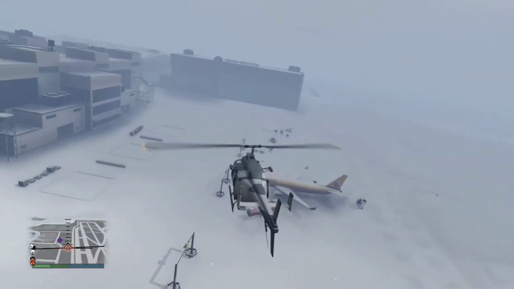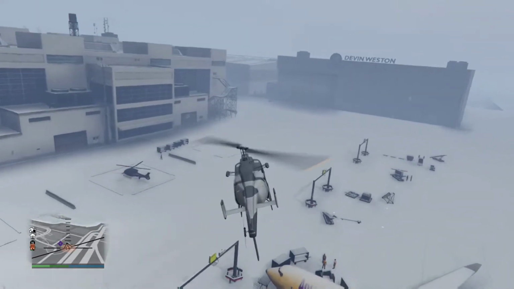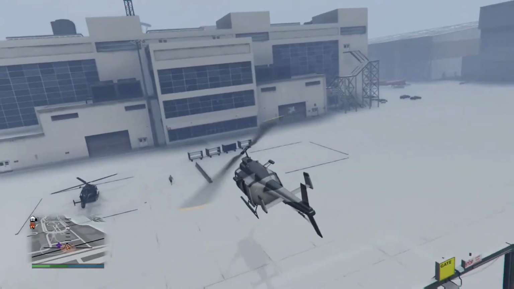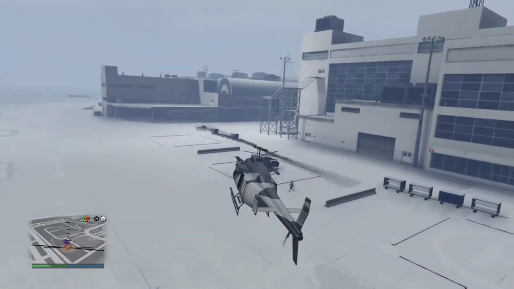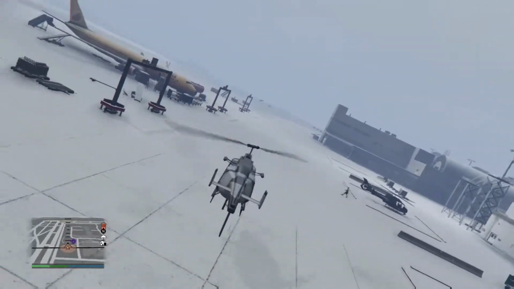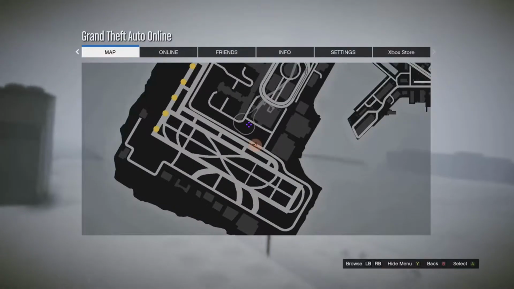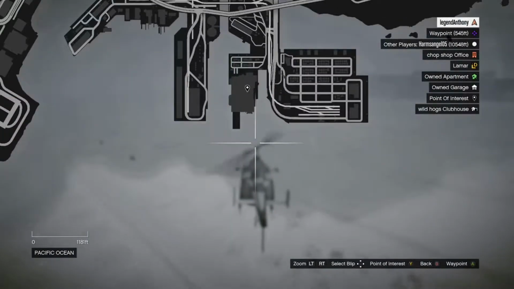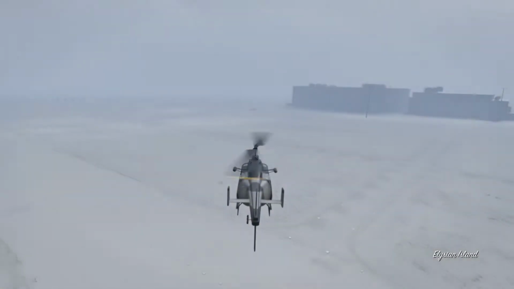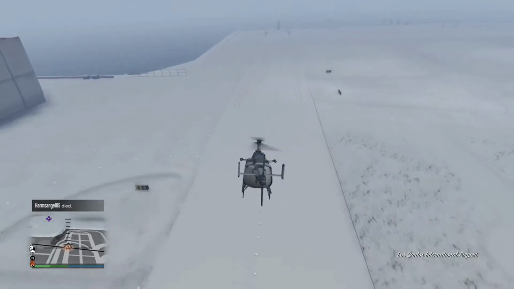So anyways, a little bit of background of what this is actually going to do here is this streamlines the Headhunter CEO mission. So make sure you got $50,000, start your CEO missions. I'm sure you guys are familiar with it, but then start your mission, whatever. Get this helicopter first.